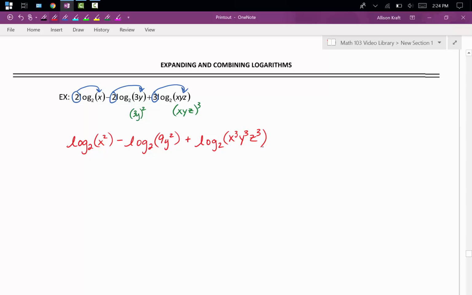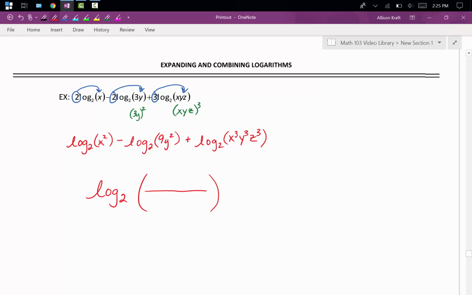Now we want to combine the addition and subtraction. You could do this just 2 at a time, but I actually think it's easier to just put them all together at once. They're all log base 2, so I know this is going to combine to be a log base 2. Since I see both addition and subtraction between my terms, I know that this is going to involve both multiplication and division, so I'm going to have a fraction in my argument. Any term that's positive, so if it's a positive log, that argument goes in the numerator. If there's a minus in front of the log, that argument's going to go in the denominator.